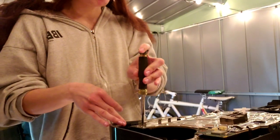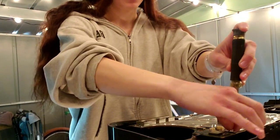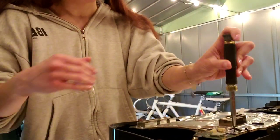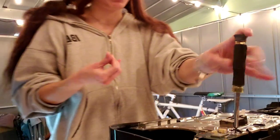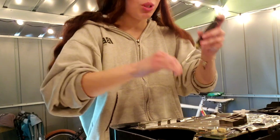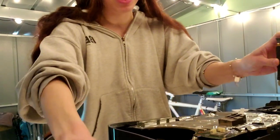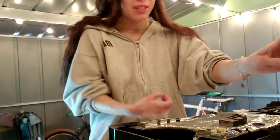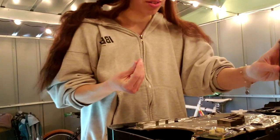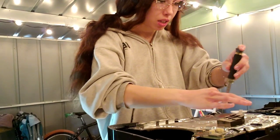But trust me, if you don't put all of these little screws in, the system will live. It will run perfectly fine. There are essential screws where if you don't put them back in, you could possibly damage the system. But these little ones, if there's like three missing, it's not the end of the world. The system will function exactly the same, so it's not a big deal. Let's put these back.